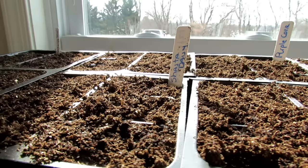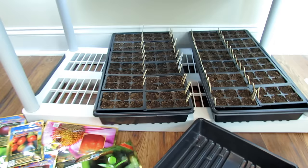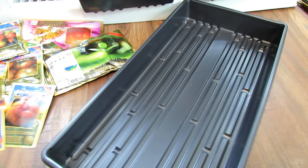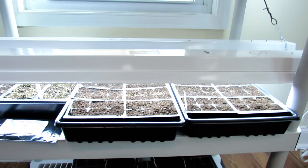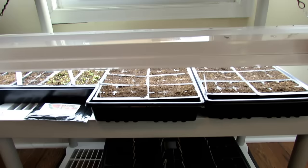Let's go to the seed starting trays. A question I get often is: what's a seed flat and what are seed cells? This is a standard flat, and this is how I recommend you water. You can see that my flat is filled with 72 cells — those are the standard starting cells. You can start 72 plants at once in that small space. People ask if they need to start that way or could they use bigger cups — yes, you could use bigger cups. I do it this way to get all my plants started in the 72 cells in a single flat.